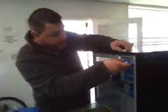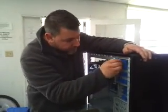Now, a lot of computer techs take off the other side and try to screw it into that side. It's just a waste of time. You don't have to do that. That way, when the next person goes to work on this machine, if you ever have to do anything, you don't have to take both sides off and take both screws out. That's stupid, but a lot of people do it. I don't know why. It makes them feel good, I think.